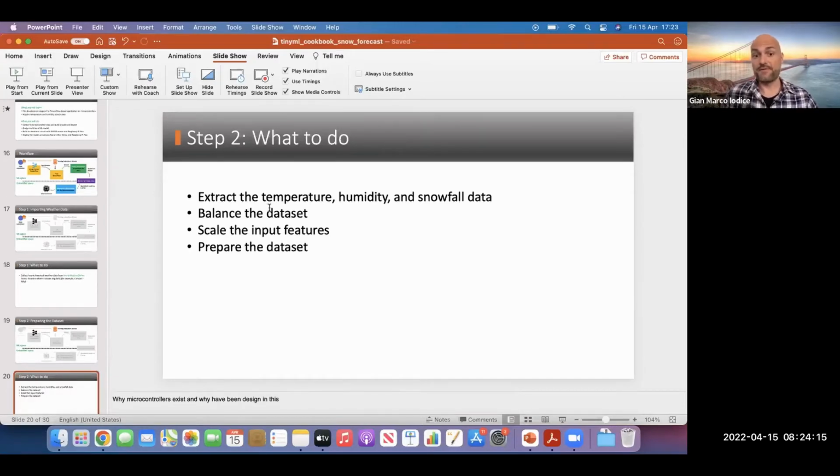Why is this needed? Well, the input features will have a different scale because the temperature can be negative, for instance, and with a different range. The humidity is just between 0 and 100. So definitely they have a different range. And if we want, once again, to train the model properly and to converge to a good solution, we need to scale and bring both features to a common scale. Once we have done both, which are the two key steps in the dataset preparation, we have the dataset ready for training our model.